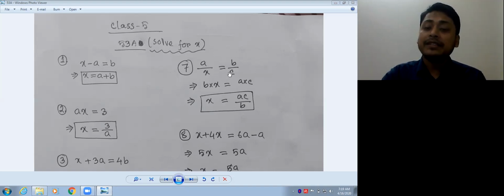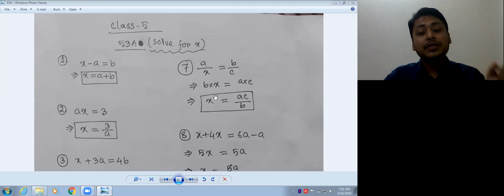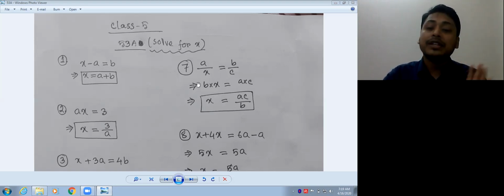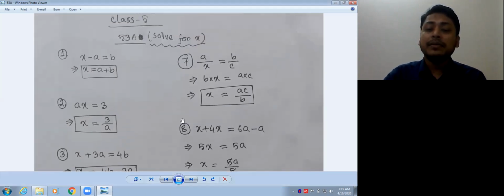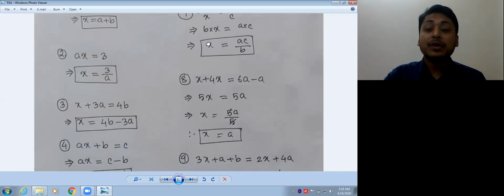You can start by ac and you can write it on any side. No problem. But if we start with ac, then we have to do another line. That's why we didn't do that. You just have to take a technique: which corner contains the variable x, you should start by that corner. Here, this corner. So we can start with this one. Okay. Listen very carefully. So b multiply x, bx, and a multiply c, ac. This is not the normal multiplication. It's the cross, meaning corner, multiplication.